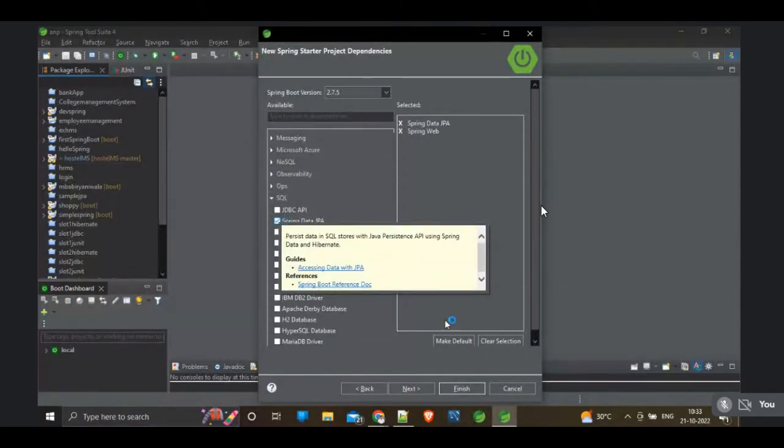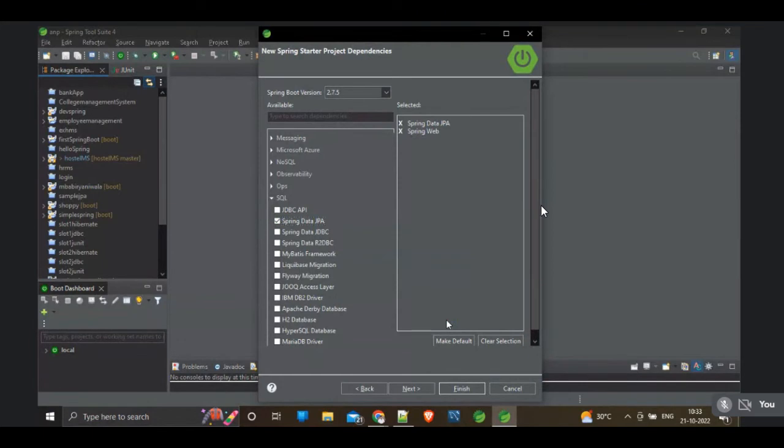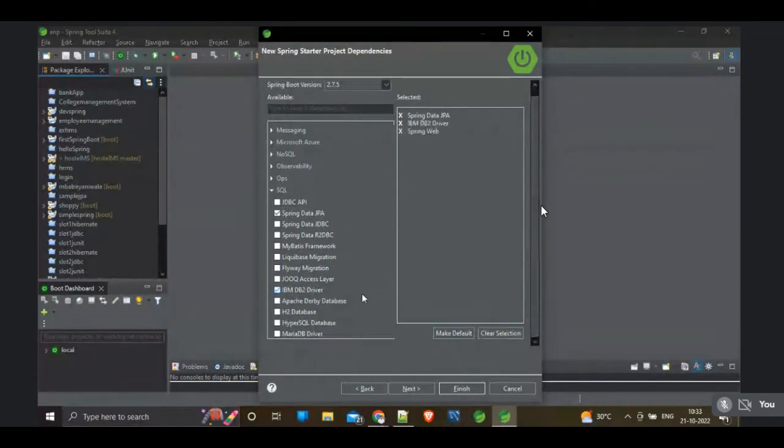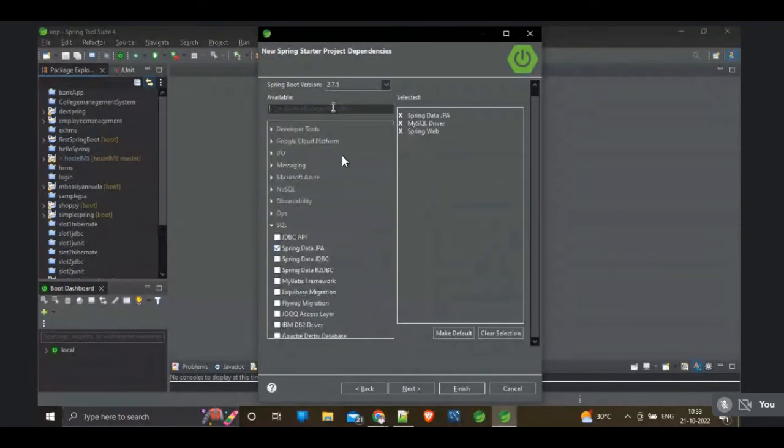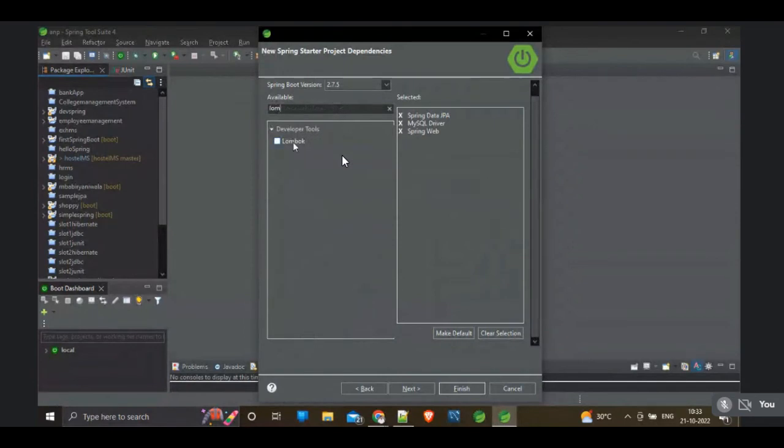we need a MySQL database, right? So search for MySQL. Where is this MySQL? No, I don't want IBM DB. Okay, MySQL driver. Select MySQL. Search for Lombok if it is available. In the developer tools you can find Lombok also.